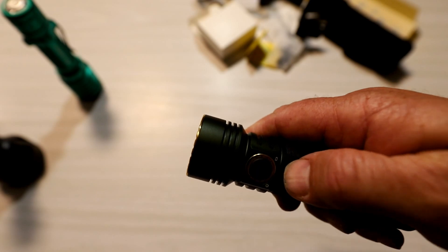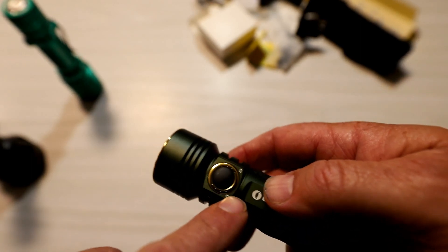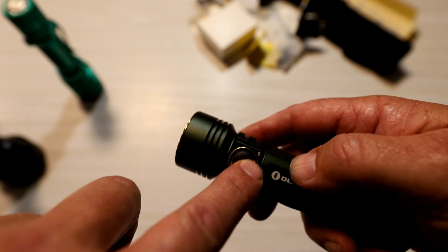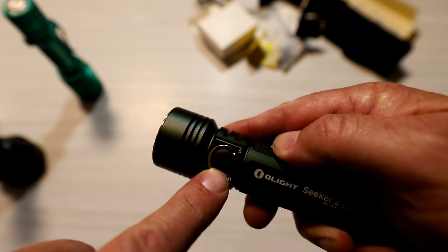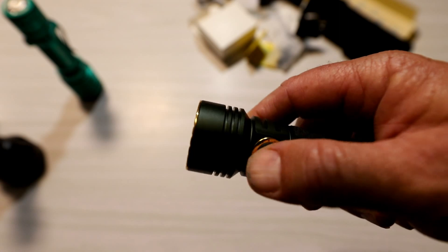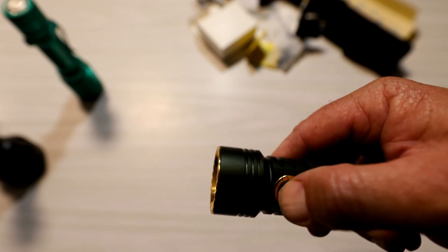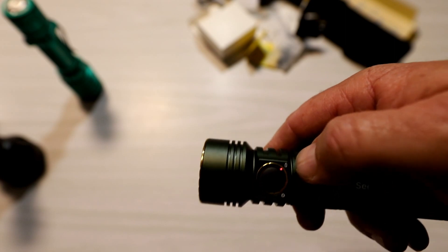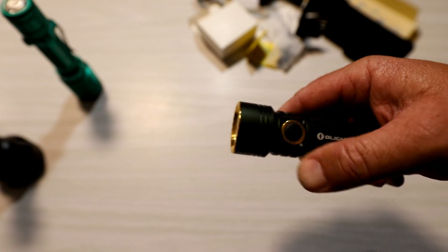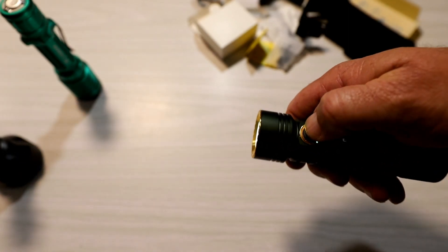If you hold it till it goes moon then off, that's now in standby mode — you can't bump the button. If I push the button now, one of the lights will go red. See that little red light? That's because it's in lockout mode. This torch gets very, very hot, and that just saves it from accidentally being bumped on and getting hot inside your pouch or pocket or backpack. To get out of lockout mode, simply hold the button down again and you're back into moon mode.